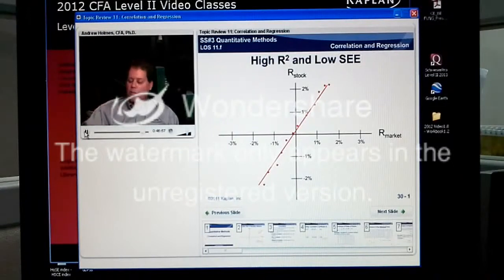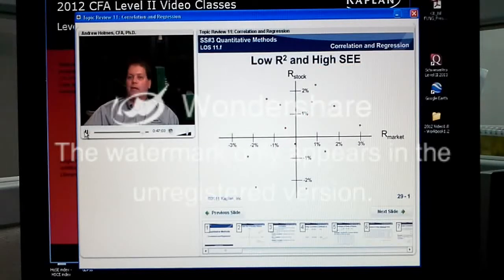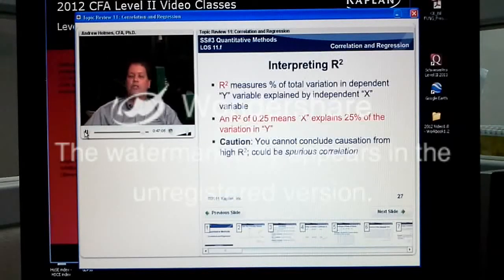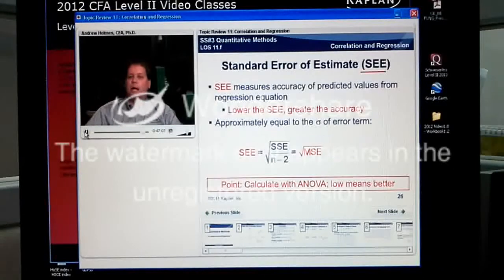All right, now let's go back to the calculation of SEE just so we can see that real quick. We'll get another look at this, by the way, in the next reading. So what this allows us to do, once we have the ANOVA table put together, is to calculate the goodness of fit measure. So the SEE is equal to the square root of the MSE. All right. So what do you need to know for this? Well, one, you need to know how to calculate the MSE out of the ANOVA table.